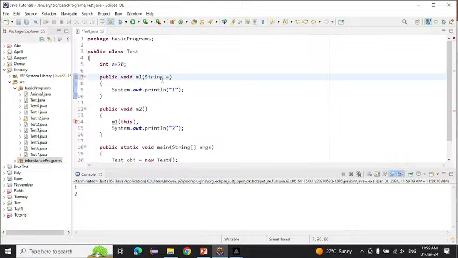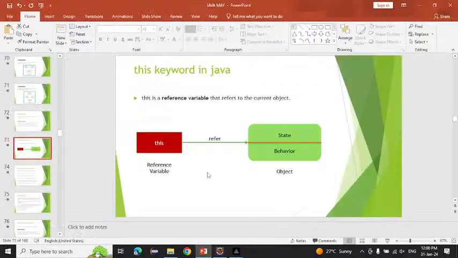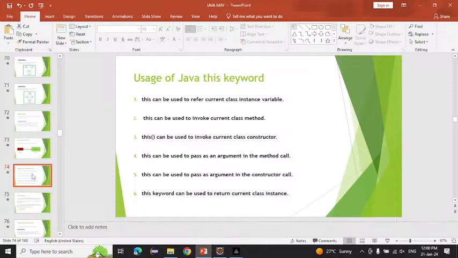Similar like if you want to pass a string here, if you want to call this one, we have to pass one string value. So similarly we can pass the object also. If you want to call this method, we have to pass one object from here. That's why we are using this keyword here. We would have to create an object with the help of the new keyword, and after that pass the object. I am not doing that. Simply I will pass the this keyword because this is also referring to this object. Why do we have to call the object directly? We will pass this as an argument there. Okay, so this is another use of our this keyword. This can be used to pass as an argument in the method call.